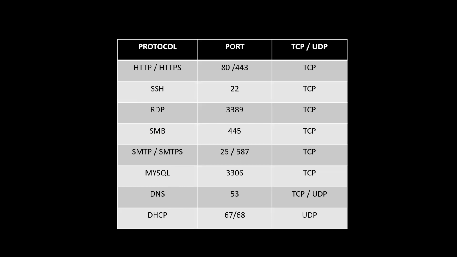So if you see some of these ports, it will help you to know, especially for ethical hackers, which of these to hack. And some of these are targets for ethical hackers, especially web servers, database servers, and file shares. So at this point, the next thing we want to look at is the Nmap scan techniques, the common ones. So the first one is what we call the TCP SYN Scan.